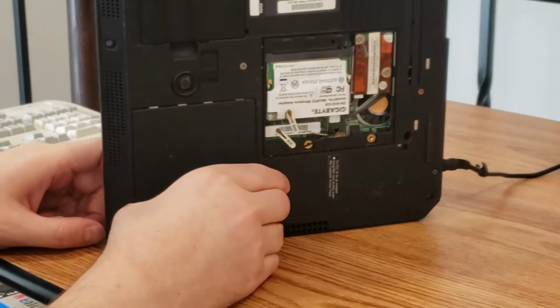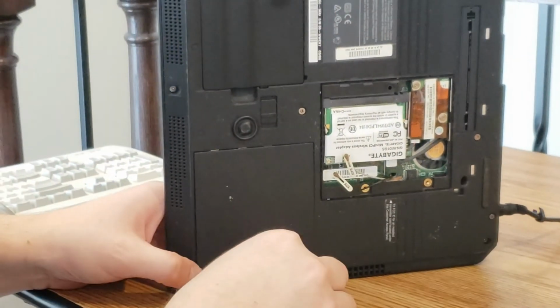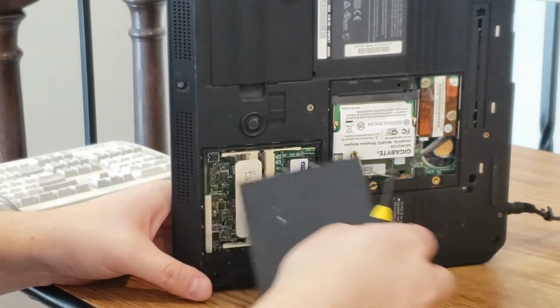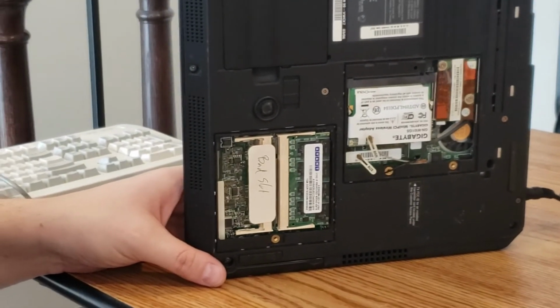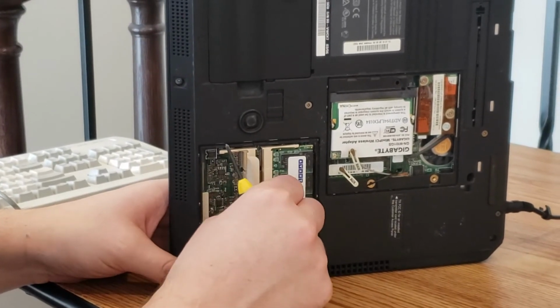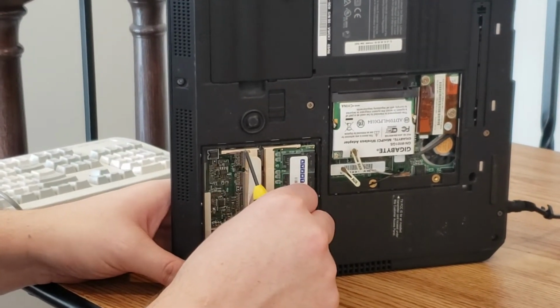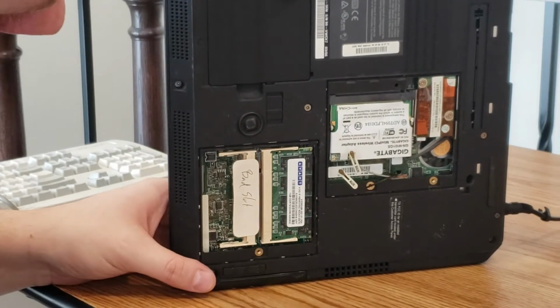Down here we have a memory slot for putting in memory, and you'll notice something that is actually very characteristic about the T30s, in that one of the slots is bad. These machines are notorious for SIM slots failing, and that's no different on this machine. One of them has failed. But we do have a 1 GB chip in that slot.